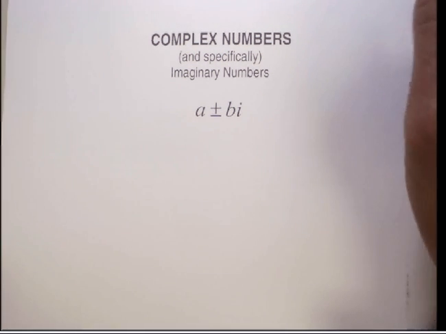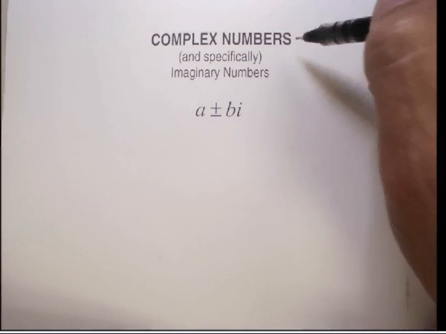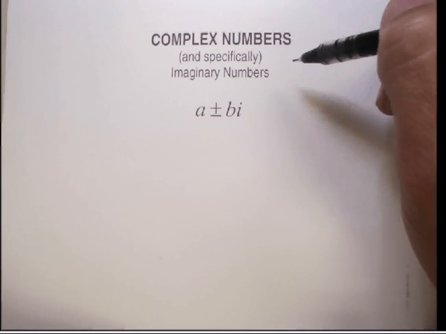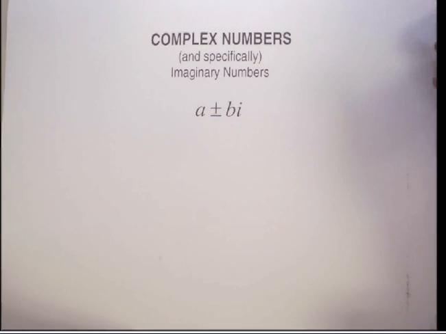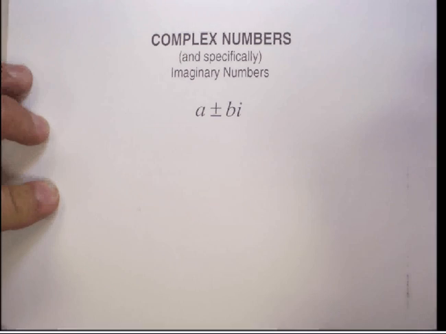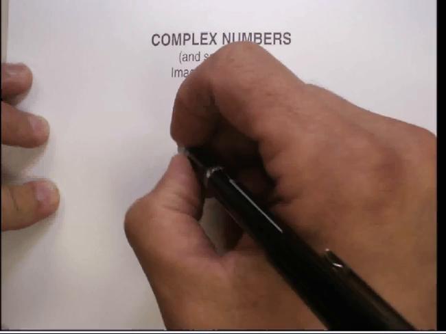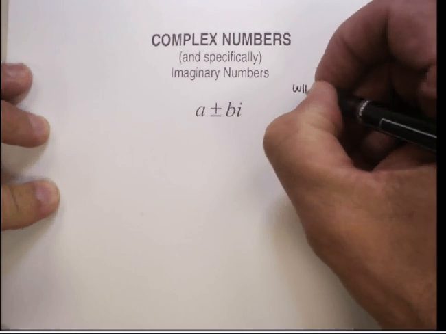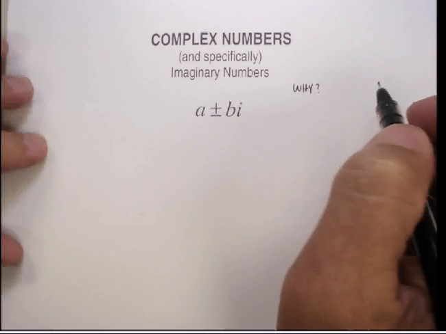Okay, in this video I want to give a short introduction on what they call complex numbers, and specifically imaginary numbers. I think people have a little bit of difficulty understanding what an imaginary number is. They think it's something that doesn't exist, but actually they do exist pretty well. And so I would like to talk a little bit about why imaginary numbers or complex numbers even came into being.